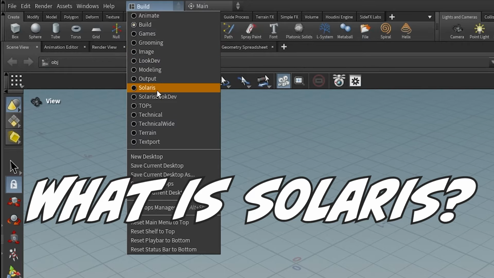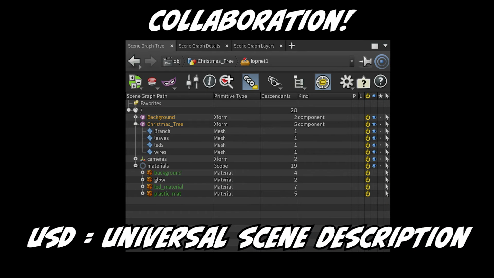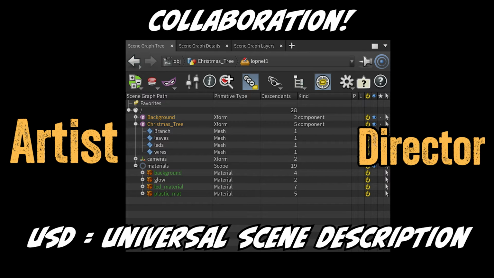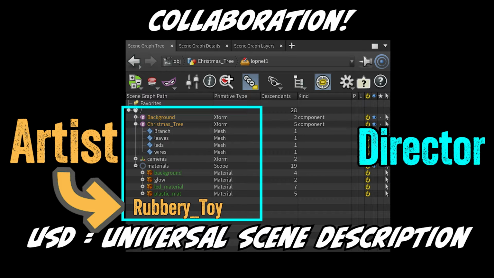What is Solaris? Solaris is more of a layout system, but it is essential to USD, Universal Scene Description, and it's the standard when it comes to collaboration in big VFX studios where you have to work with a load of different departments, where you need to pass the geometry files and meshes straight from the 3D artist's desk and straight into the director's hands.